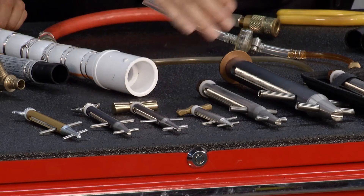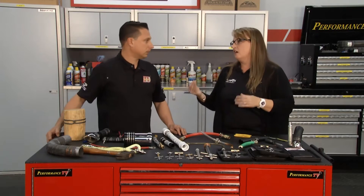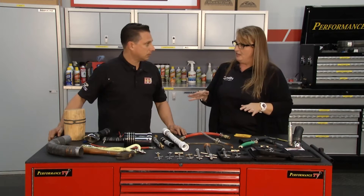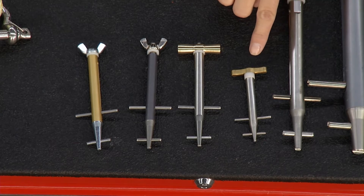This one here is a really good all-around tool. You're going to use it for just about anything around the house, the car, the boat, the RV — keep it in your car and have it with you at all times. We also just came out with this one: the mini, which is half the size of our regular tool, so it gets into those really tight spaces.